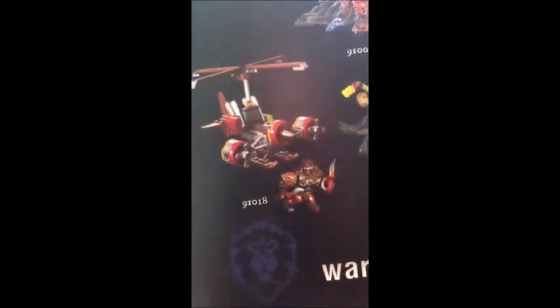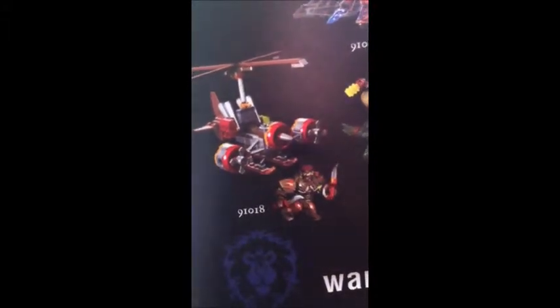And he can sit on the Spectral Tiger, of course. So, this is it. It costs 4 euros. They have all kinds of different ones — are they in this book? Yes. They have a Dwarf, a Pandaren, a Tauron, and a Goblin — so five different ones from this one. And he comes in this really pretty box with this Spectral Tiger on top of it. World of Warcraft, of course.